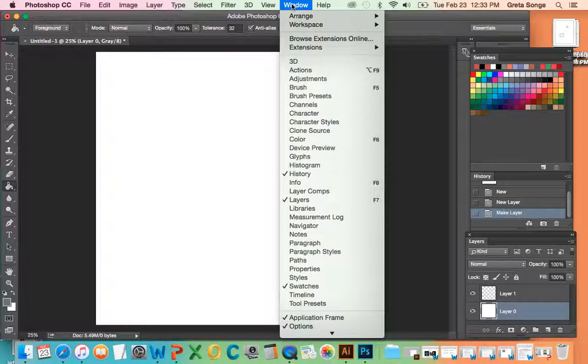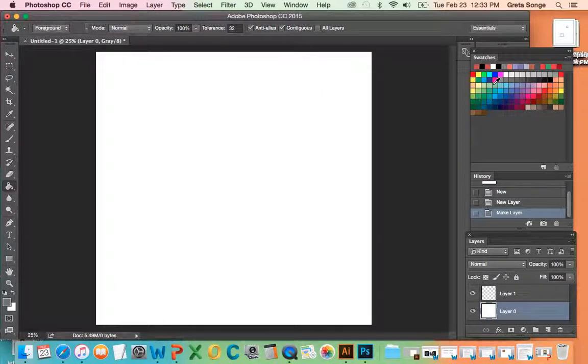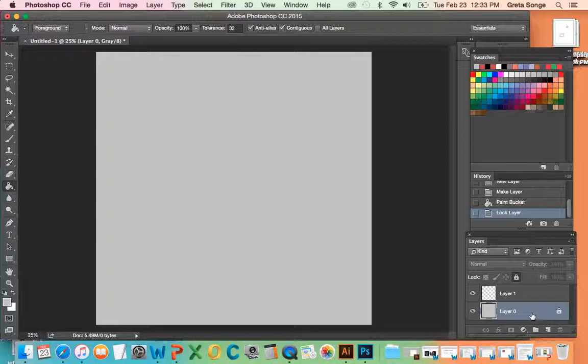Swatches, and it comes up that way. And this is a great palette because you can see all the grays are already kind of laid out for you in here, so you can easily just choose a light gray to fill, and that way you can always come back and choose the same colors over and over again. So I'm going to start with just a light gray area in the background, and then if you want to lock that layer, you can, just so that you don't mess with it and you can build stuff back on top of it.